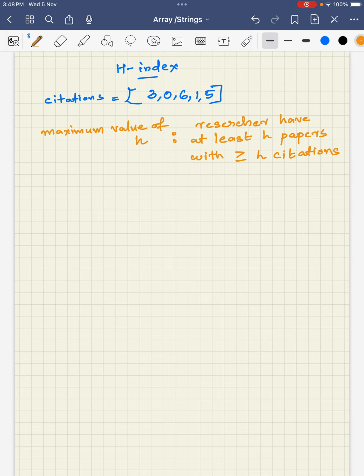So with this definition and connecting with this particular example, we can tell this researcher has the possibility to get an H index maximum that is equal to the number of papers he has published, that is 5. 5 can be his maximum H index. But let's try to calculate his H index. Since it's maximum, we have to start from the maximum possible scenario. Let this be the H index candidate, HI. We are going to start from 5, that is the number of papers he already has.